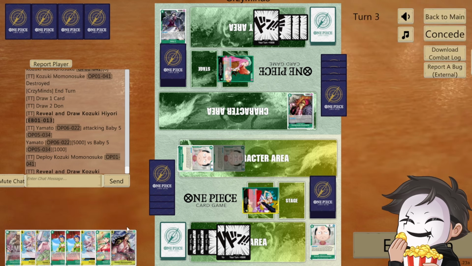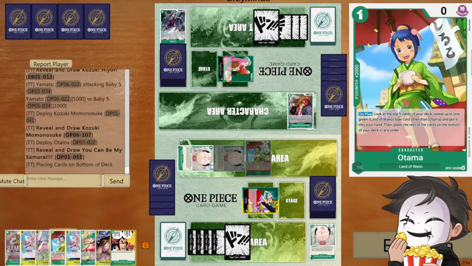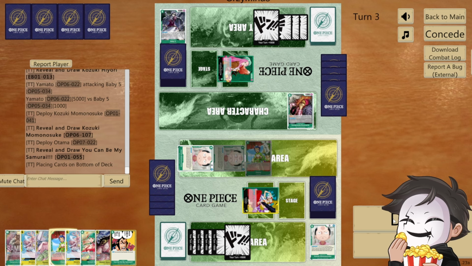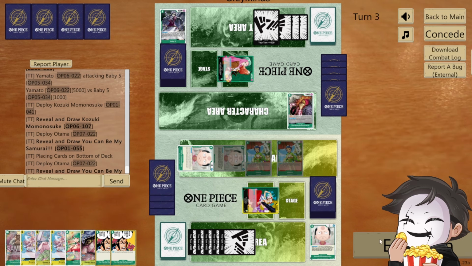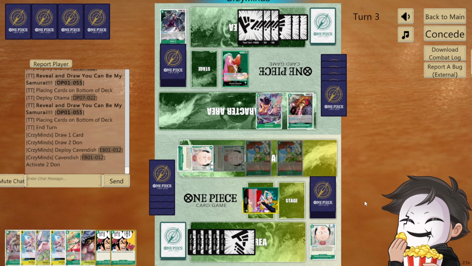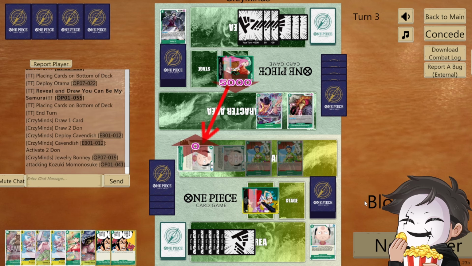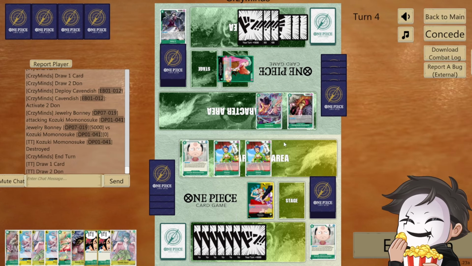Take the Kozuki. And let's play this. Take this. And I'll play this. Do I need to play this? I guess it doesn't hurt to play it. I'm still getting value out of it. Yeah, like this is insane card draw value right now. We just haven't found any Zoros. Hopefully we can. I don't think I've seen any Zoros, so that's kind of good because we didn't put them at the bottom of the deck, right?